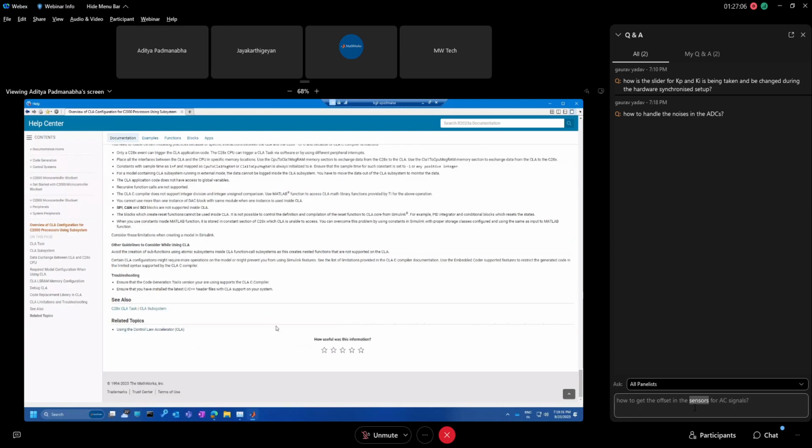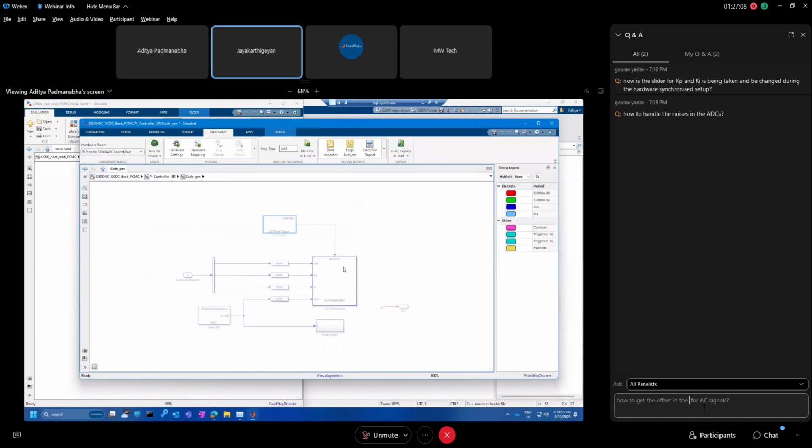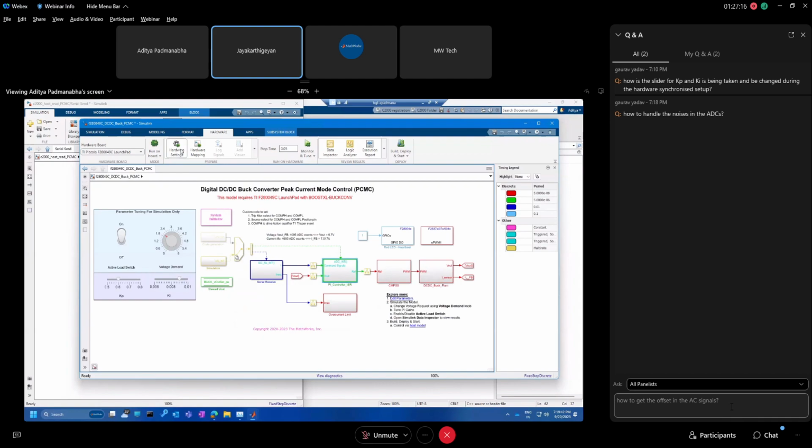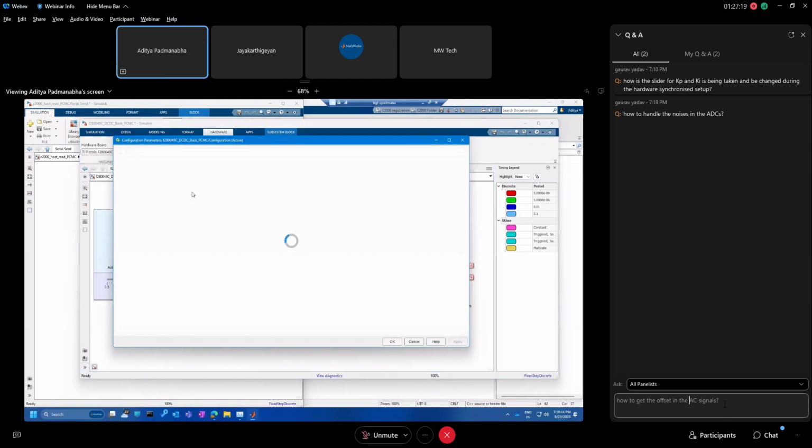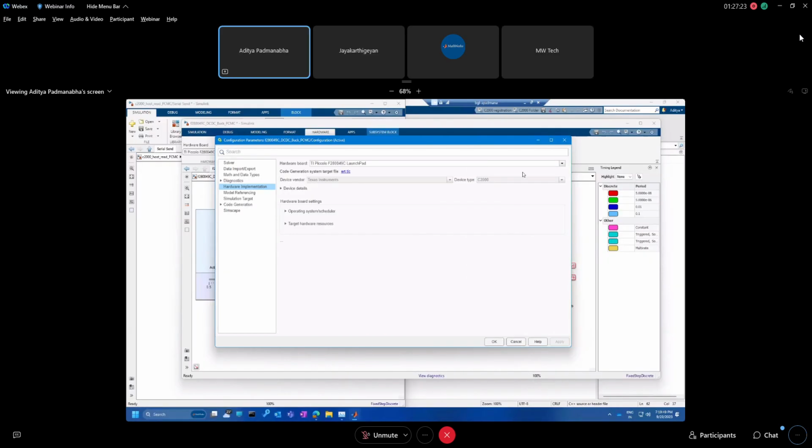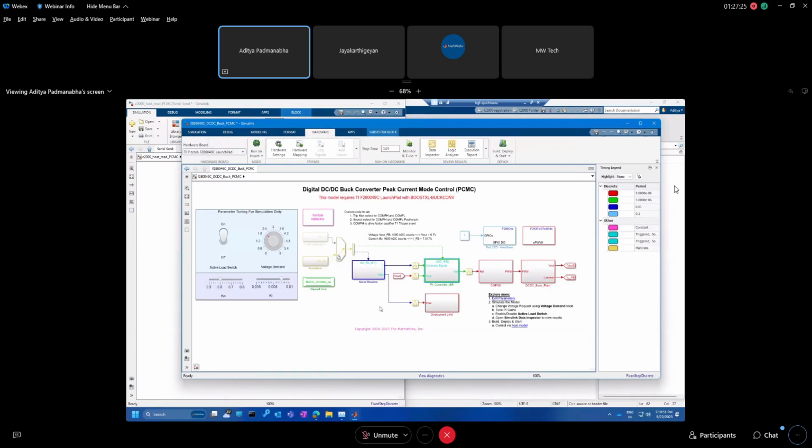The next question is: what are the base rate and multiple sample times being shown here, and how does that affect code gen? Typically when configuring the model, you need to understand the base rate at which you are running. There are two components in this model: the simulation and the code gen.